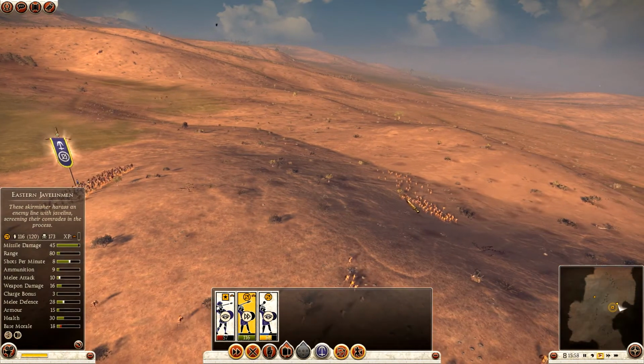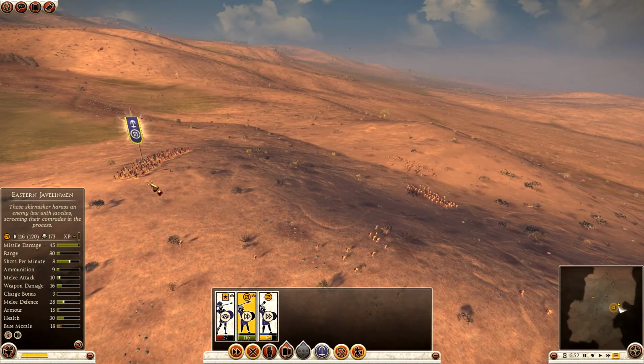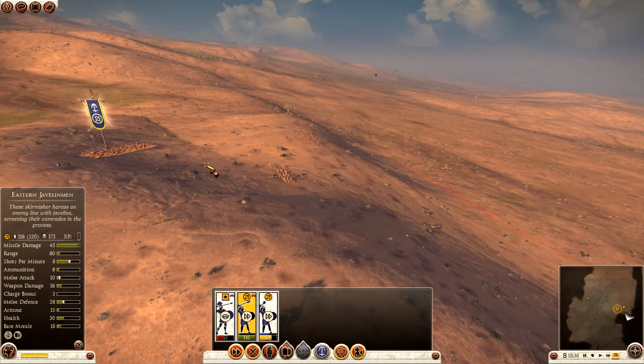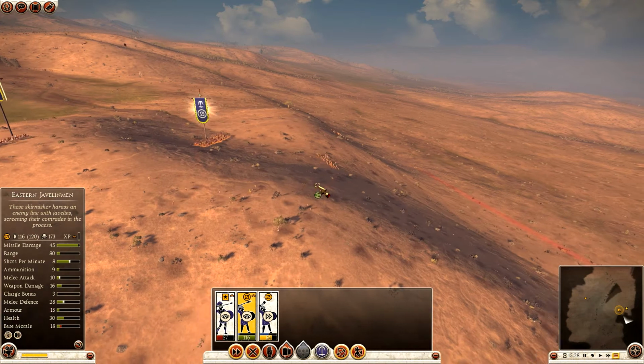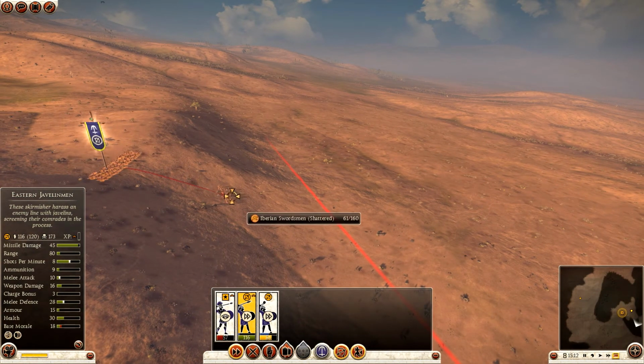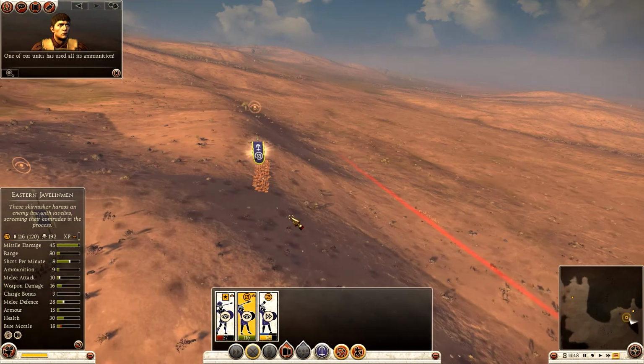Javelin men! Forward! I need to catch up to them before they... Come on, come on, come on. Throw a javelin. Throw now. One of our units has used all its ammunition. Oh, no ammo left. Oh well.